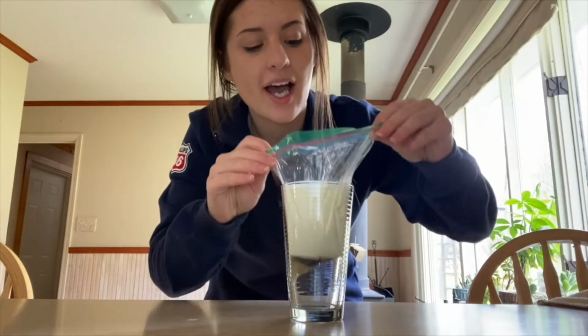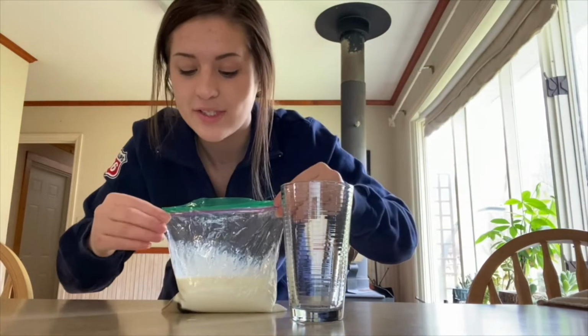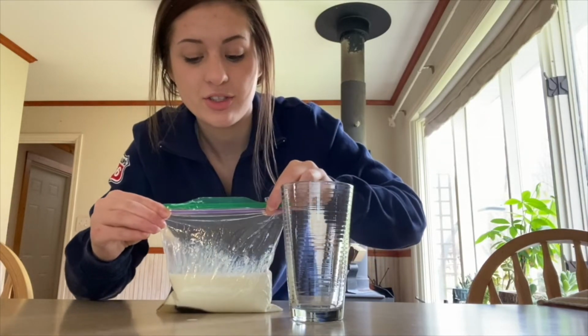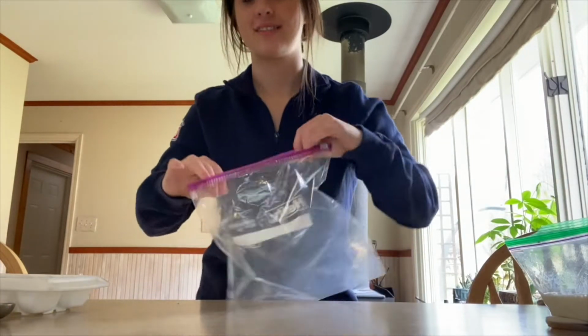Now, this is the most important part. Take the bag out carefully and close it as tight as you can. Make sure that there's no holes. All right, next, you're gonna take the big bag and fill it halfway with ice.